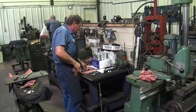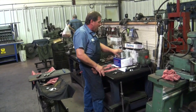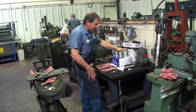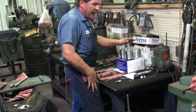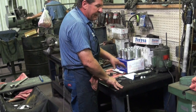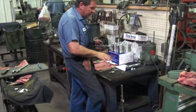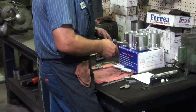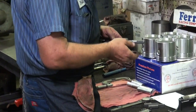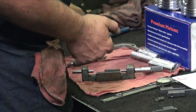Okay, what we've got here, we're going to set up the boring bar mics, and we've already been through and calibrated and checked all of the sizes of these pistons. We've done our math on paper. We've got our recommended clearances involved. So I'm going to set up a mic and set our micrometer for our cutter. We just got to get these numbers together before we get over there to the boring bar. So let's see.